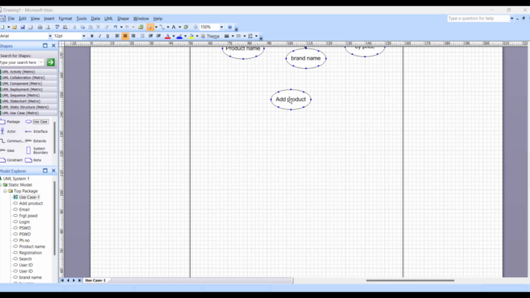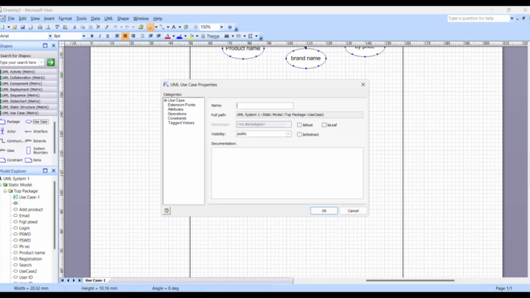So next I'm going to take the add product use case. By basing on which type of things I can add, clothes, gadgets like this, these things we can add, right? What type of things we can add? Clothes, gadgets, or like this.